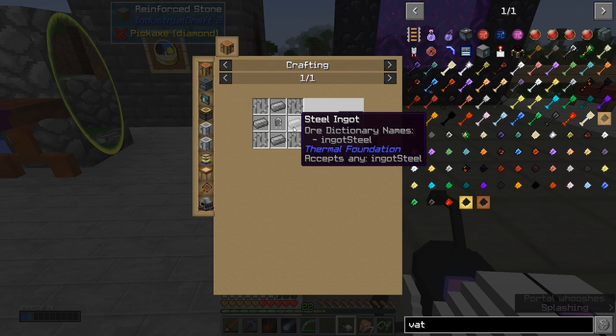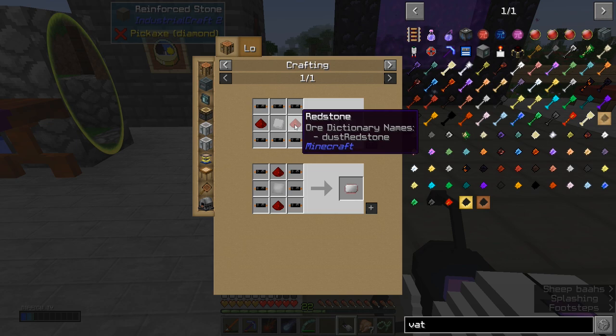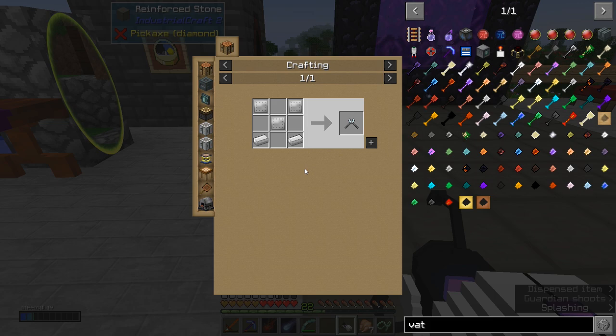Aside from that, we also need this right here. Gold, I can get. Redstone, I have. Electrical circuits, not so much. Iron plate, I can make that, and redstone, I already have. Copper cable, I can make it if I have to. It's not that complicated. It's just a little bit weird.